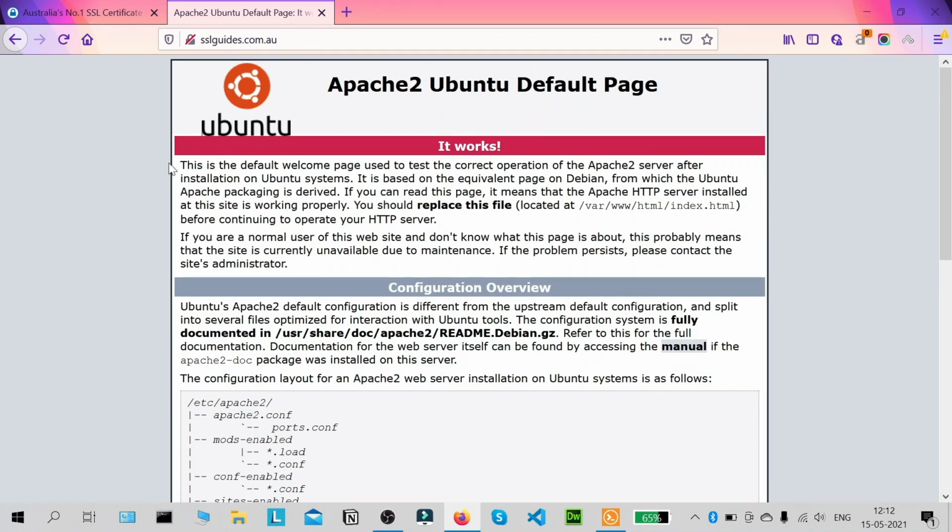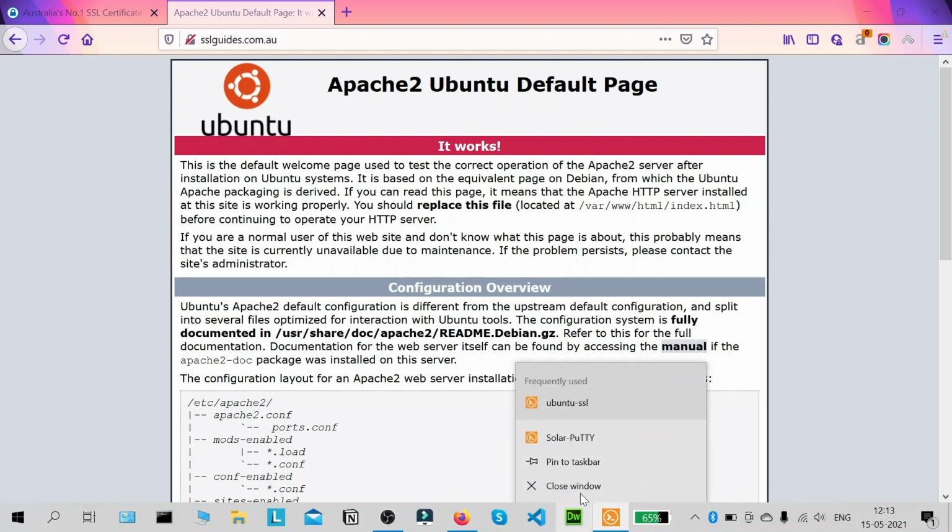So the first thing that we're going to do is generate a private key and a CSR for our certificate. Now a CSR, or a certificate signing request, is nothing but a request initiated by you, the client, to the certificate authority issuing your certificate, which contains all necessary information such as the domain name, any business details, which are stored in a hashed form. On the technical side, it also contains the public key, which will be signed by the certificate authority and returned to you in the issued certificate. So this was a brief introduction to a CSR and a private key you'll need to access your certificate.